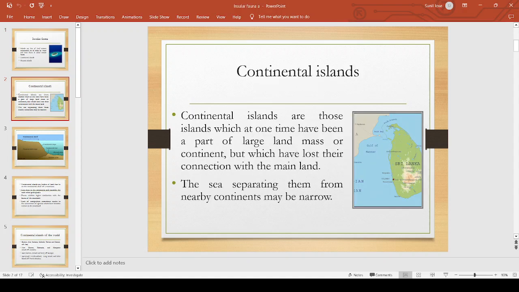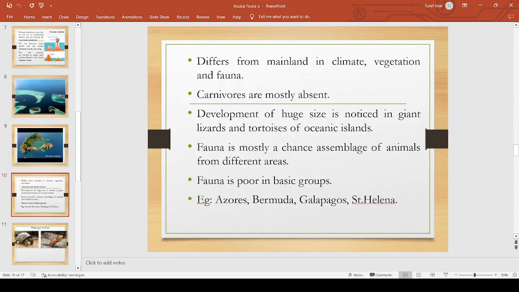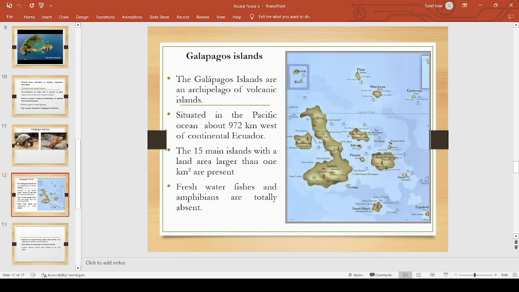And today we are going to discuss two more islands. One is basically the Galapagos Islands. Coming to the Galapagos Islands, it is a historically very important island because Darwin conducted most of his research work there. And today if you go to the Galapagos Islands, you can see a research center under the name Charles Darwin Research Institute or something like that.